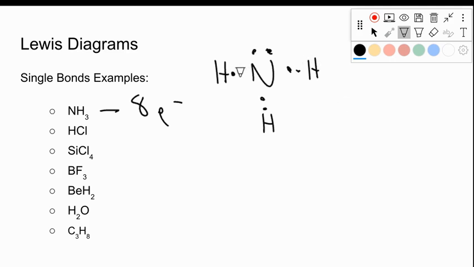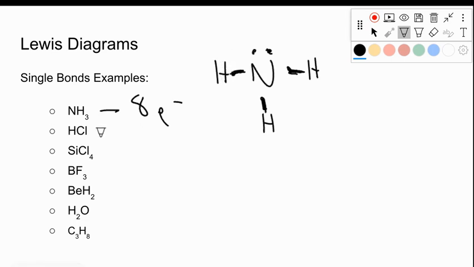Once it is sharing those electrons, we change those pairs of dots to a hyphen or a line. So you will just change it out. And once you get good at this, you can skip this step and just go straight to drawing the line. Then we want to make sure that everything is stable, and we've only used 8 electrons. So we have 2, 4, 6, 8. Nitrogen has 2, 4, 6, 8 around it. It has to have an octet. Hydrogen only has 2, and that is correct because it always has that incomplete octet.